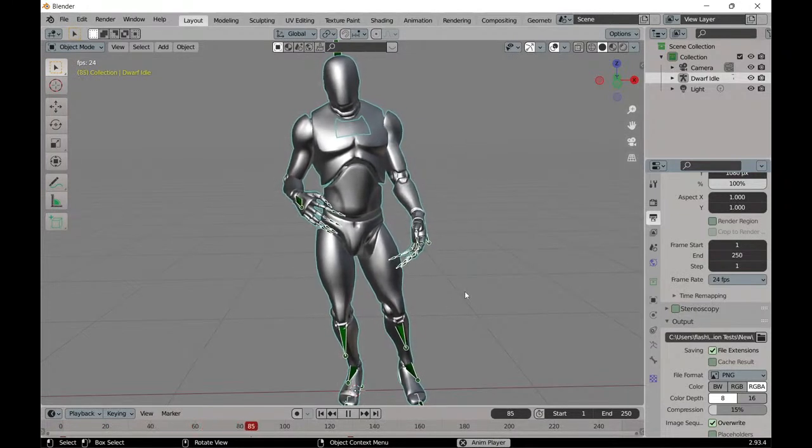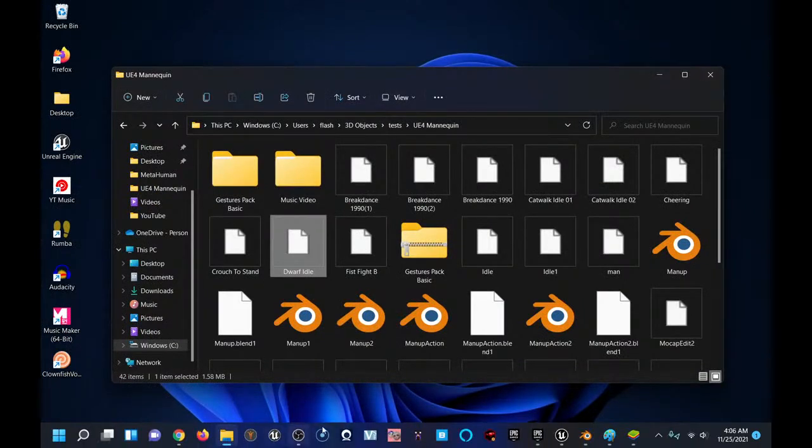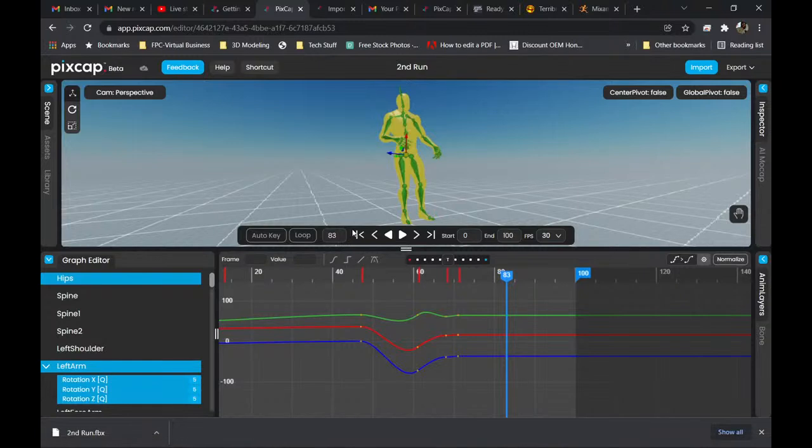And it doesn't really do that much. It looks very robotic, right? So that is something I would have to fix over on the Pixcap app. So that's not because of the Pixcap app. That's because of my lack of knowing how to use the actual tool to make the curves smooth and do all that stuff. So you have all kinds of different things over there that could make that work. So the tools are not limited over there, pretty much. You definitely can make things work much better.